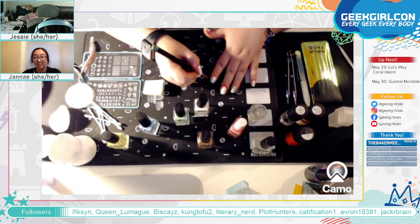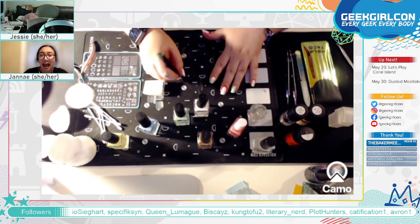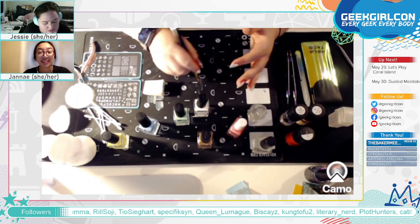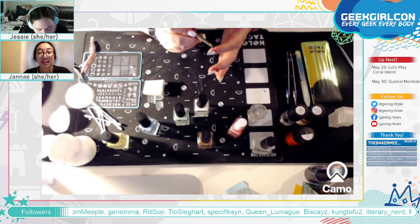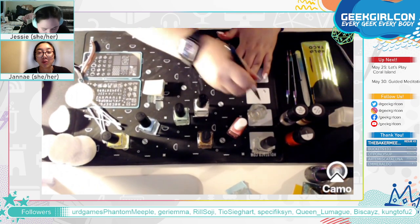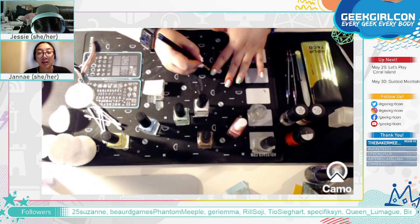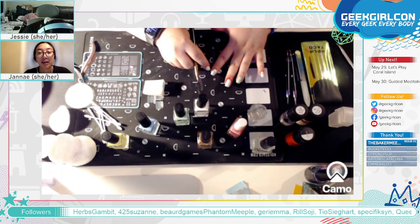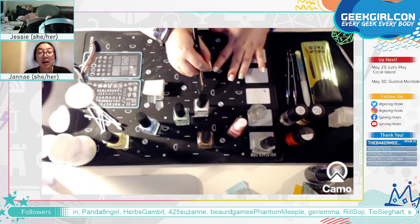I've done before like five different shades of blue, and then I put like a starry sky kind of stamp on it, and it was just so pretty. I think about that nail art all the time. Part of me's like, oh, I should recreate it. But that was really cool. So I love pairing gradients with stamping.